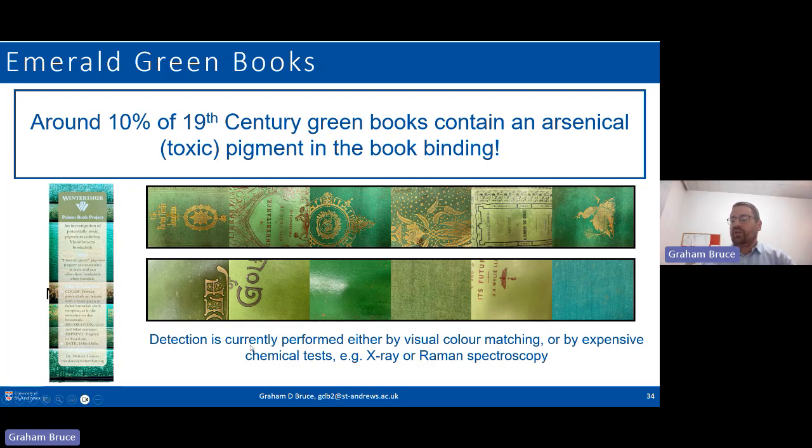The other way that you can do this is by very expensive chemical testing, such as using X-ray fluorescence or spectroscopy in the same way that we were doing for the whisky and so on. But those instruments tend to come in a price point that's around about £10,000 or more. And they need trained operators, and they take a significant amount of time to perform the measurement. So the challenge that we set out to solve was, can you make an instrument which does not cost very much to produce, but can still detect these pigments in a reliable way?